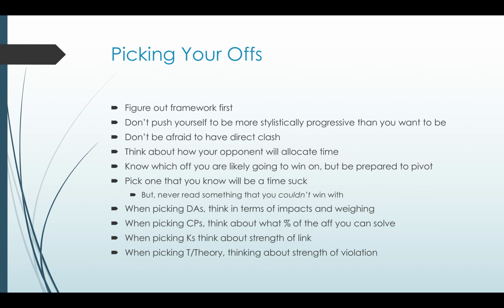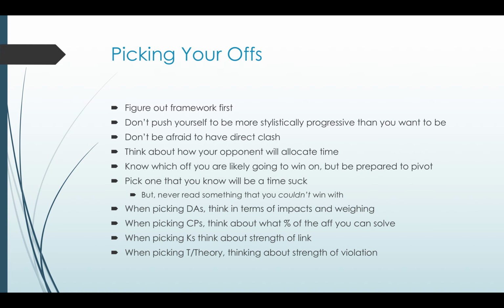So you're going to want to read the counterplan that solves for most of what the offense of the AF is. So for instance, if the AF has like an economics advantage and like an economic crash advantage and a poverty advantage and a discrimination advantage or something like that, then you're going to want to read the counterplan that is focused on economics as opposed to the one that is focused on like environmental reform or something like that. So focus on picking a counterplan that meshes well with the offense of the AF.